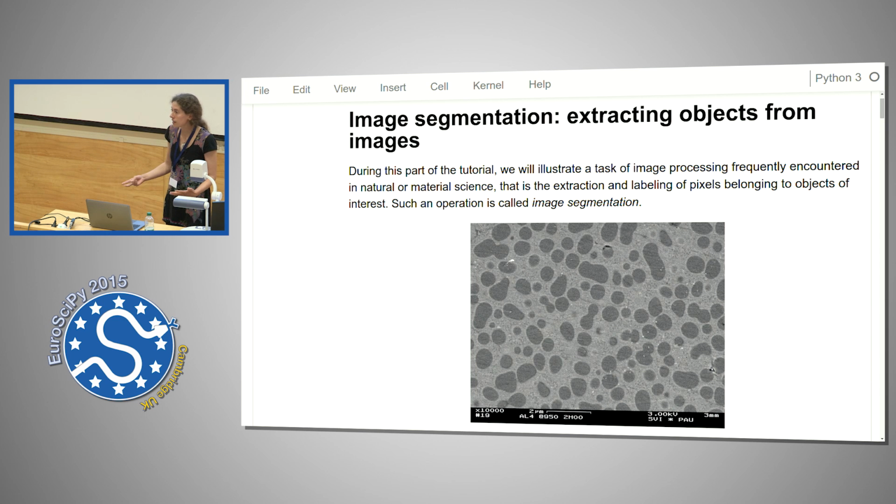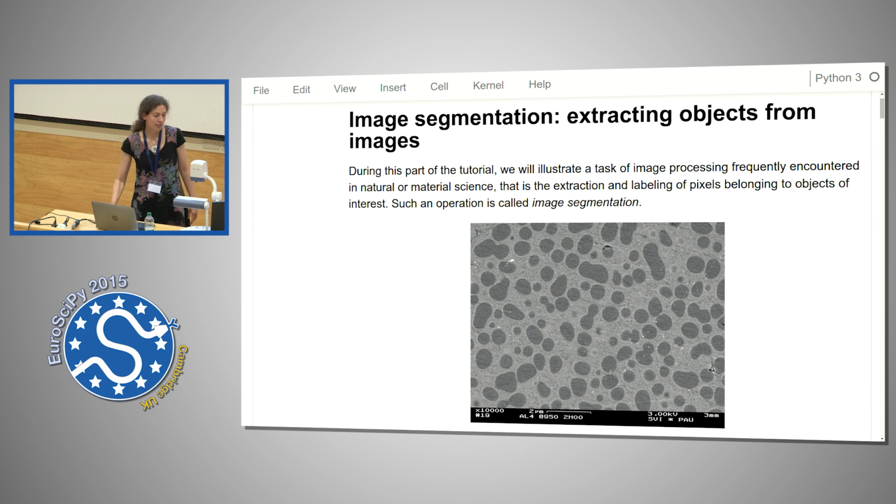So for the people who deal with images on a regular basis, I really hope that this tutorial will be interesting to you. And for those ones who don't work that much with images, knowing a few concepts of image processing might be useful, sometimes only to process 2D or 3D arrays that you might have during your work, even if it's not a regular image that you record with a camera and so on.